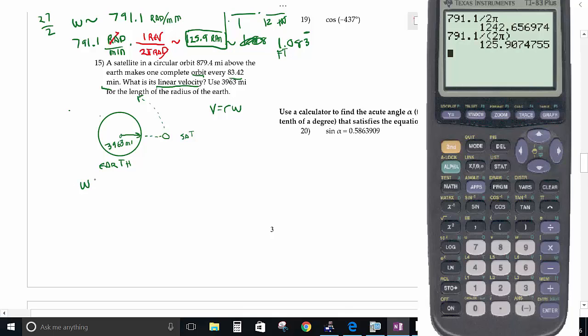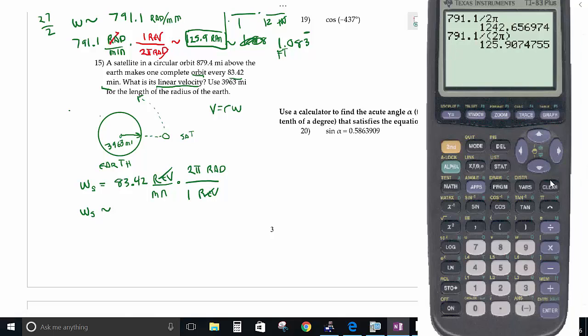So what you're going to do is the angular velocity of the satellite. Okay, and this is the angular velocity of the satellite now. That's going to be given as 83.42 orbits. Orbits is the same thing as revolutions. So it's doing that many revolutions per minute. Okay, so what we need to do is go ahead and do a conversion on this to radians per minute. So we know that every time you have one revolution, you have 2 pi radians, like that. So we just need to go ahead and get that calculated out.